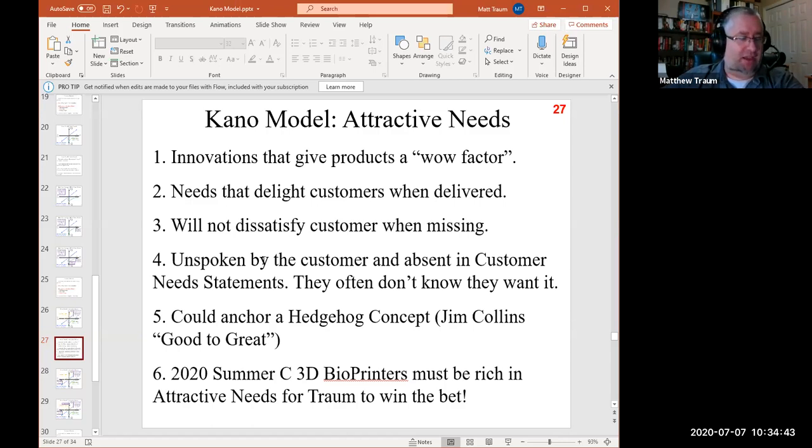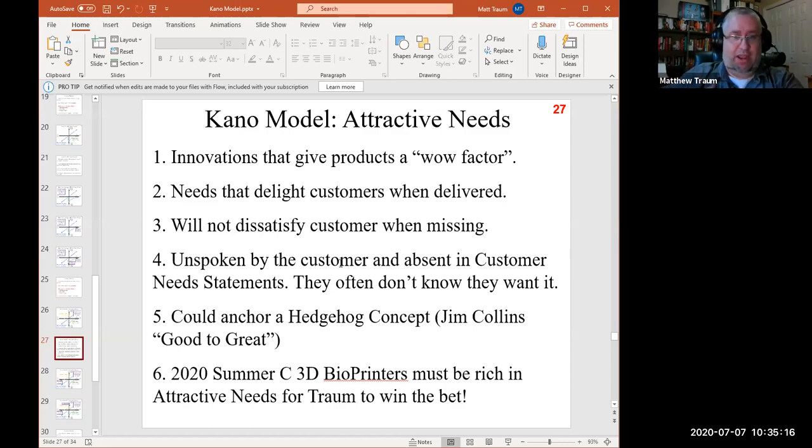I think it was Steve Jobs, Apple computer Steve Jobs, that said something to the, I'm going to botch this quote, but said something to the effect of customers don't know what they want until they're shown it, right? So this is kind of that idea. The customers don't even necessarily know that they want this particular feature in their 3D printer until you as the design engineer show them this feature, and then all of a sudden they're wowed by it.